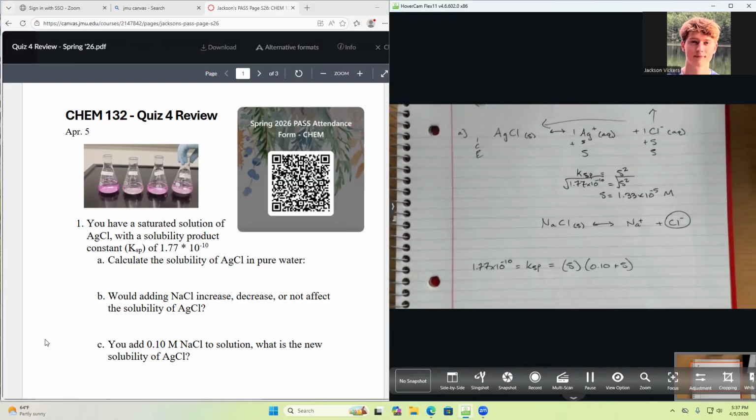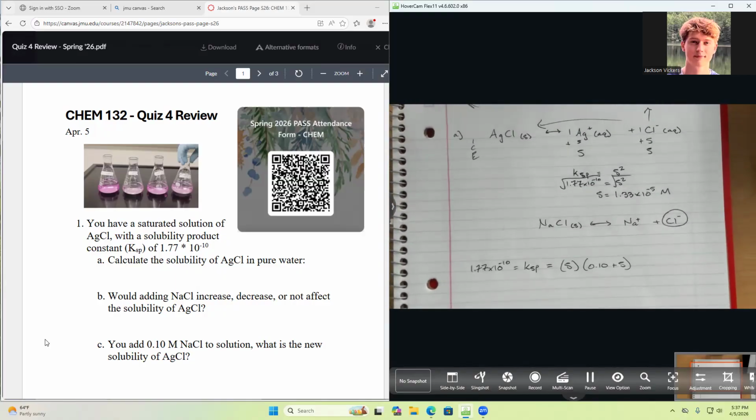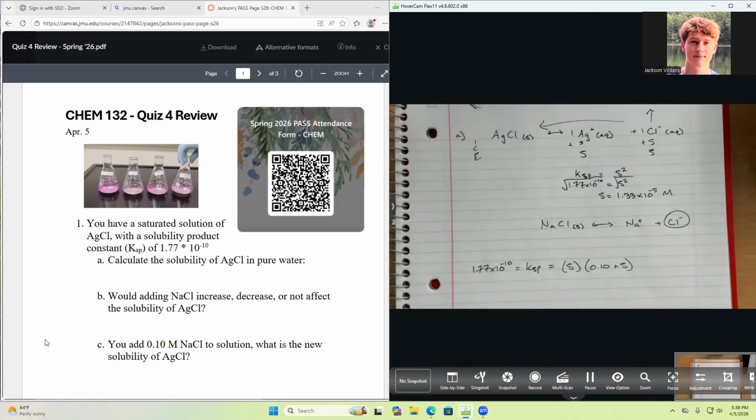So I'll kind of show this one up here. Really not a tricky problem. Try not to overcomplicate it. What we're doing now is we have a molarity of the sodium chloride, and we know it's a 1-to-1 ratio, so we don't need to do any math with it, right? One chloride ion is produced for every one molecule of sodium chloride.